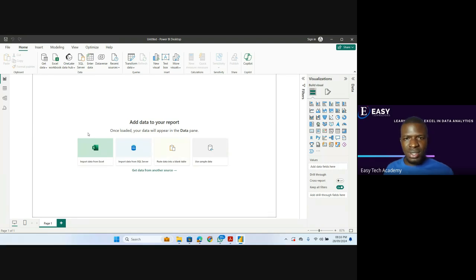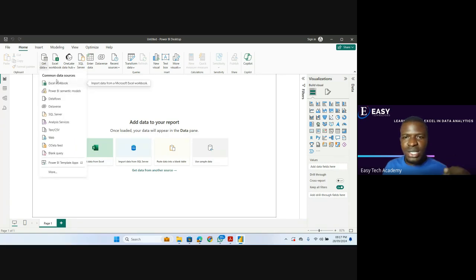Good. Now let's go straight. We want to import. We want to bring in, because now we don't have any data. We want to bring in our data into Power BI. We want to ingest, just like we want to download. Are you there? Into our what? Power BI. How do we do it? Just come to this part. Can you see? Get data. So click on it, then it takes you to this drop down.